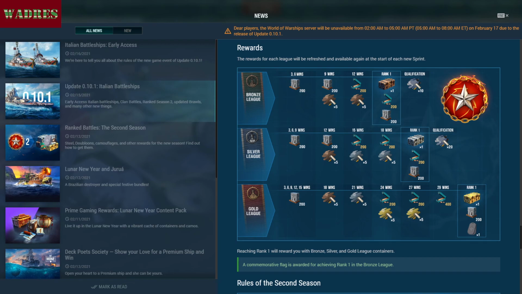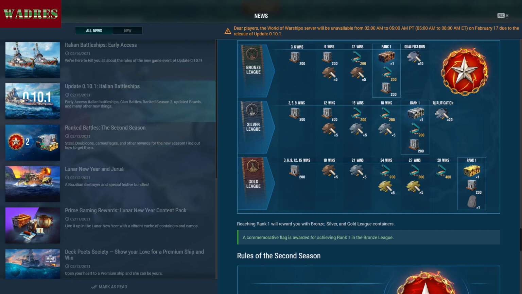And then, of course, Gold League, you get 3, 6, 9, 12, and 15. You get 200 steel. You get bronze camos for 18 wins, silver camos for 21 wins. 24 wins, you get gold camo and doubloons. 27 wins, you get the same. 29 wins nets you 400 doubloons. And of course, rank 1 gets you a gold chest with 200 camos and looks like a ranked token or whatever, which I believe can be used for purchasing of special camos or whatever in the Armory.